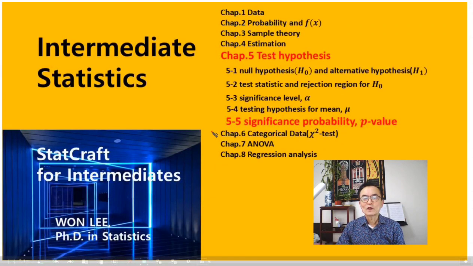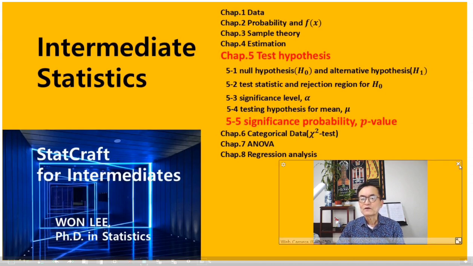Hi everyone, I'm Won-Lee. I'm going to introduce new terminology, significance probability, say p-value. This one, significance probability, is important when using a computer. A computer program just gives you a p-value, okay? So you have to understand exactly what a p-value is and how to use it for interpreting your statistical analysis.